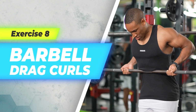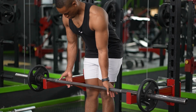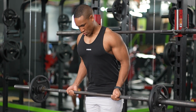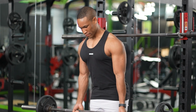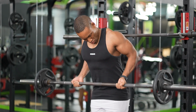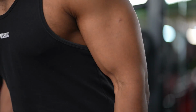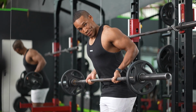Exercise number 8, barbell drag curls. This is a fun variation of the standard barbell bicep curl. Start off in the normal bicep curl position, standing upright with your chest pushed out and your arms fully extended. Then, instead of curling the barbell up, you're going to drag it upwards across your torso with your elbows traveling backwards rather than staying still. Pause and then lower the barbell back down again.